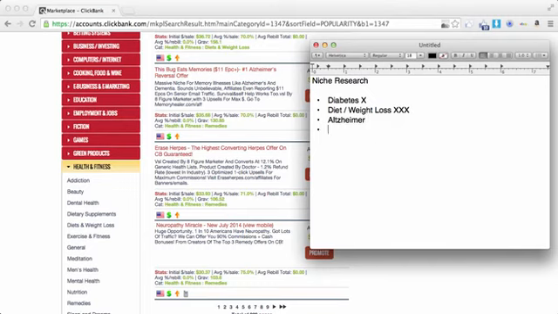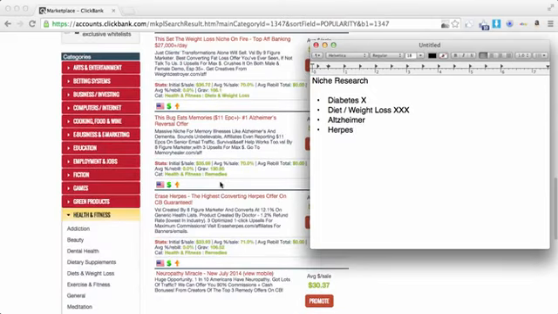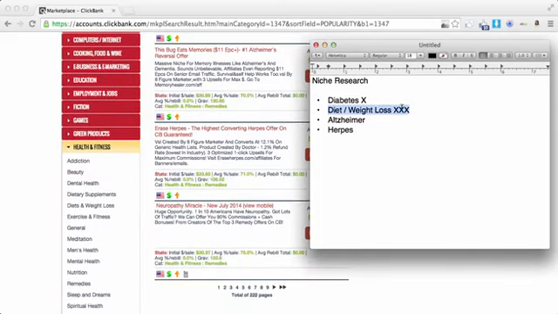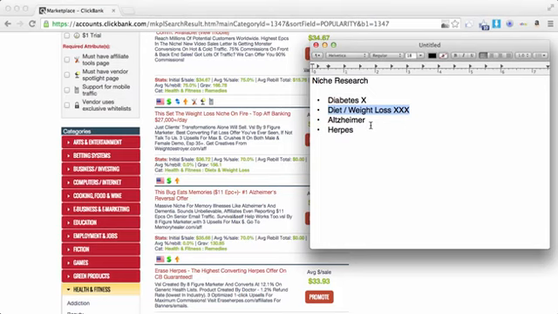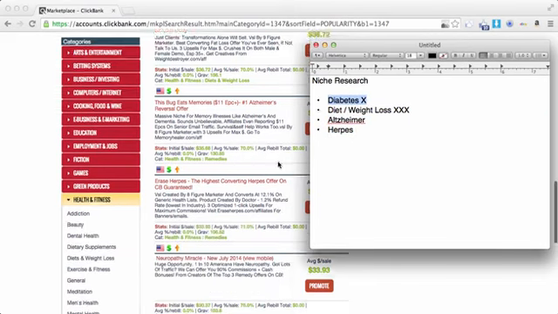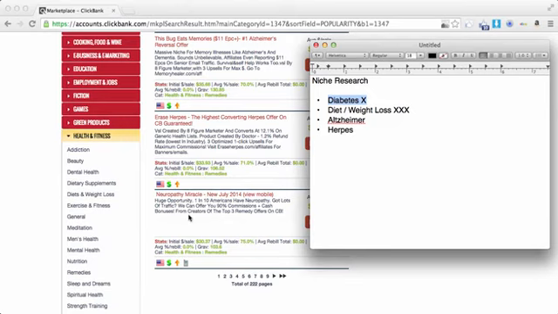I mean, if I would ask you for the top 10 niches on Facebook within the health and fitness niche, you'd probably come up with weight loss, how to gain muscles or whatever. But can you see, for example, what I just mentioned, how to gain muscles, it's not even on the first page of ClickBank. So really don't assume anything. Get some hard data. You'd probably never believe that herpes, Alzheimer, and diabetes are top niches on ClickBank.